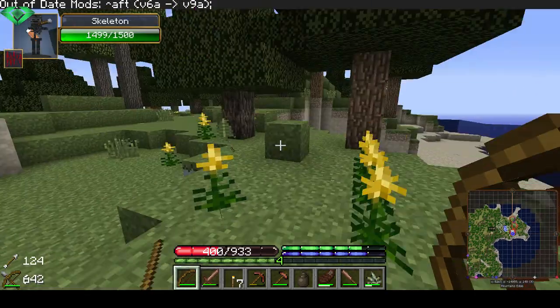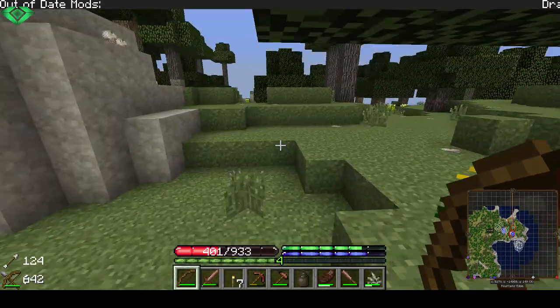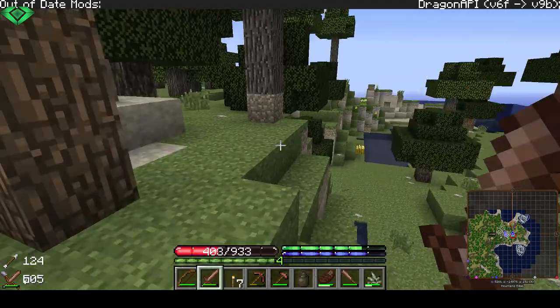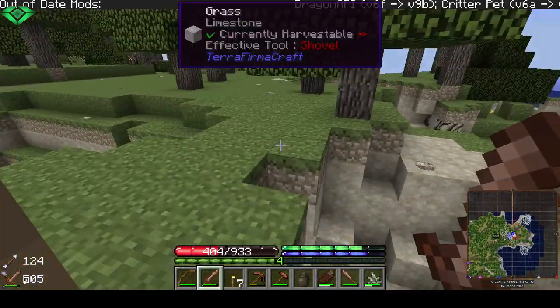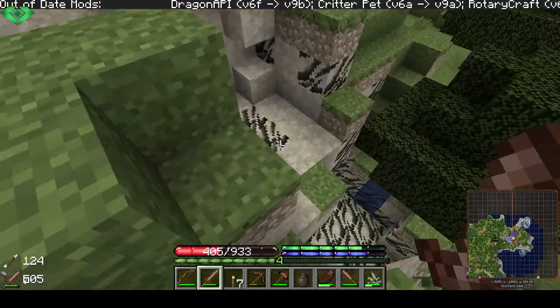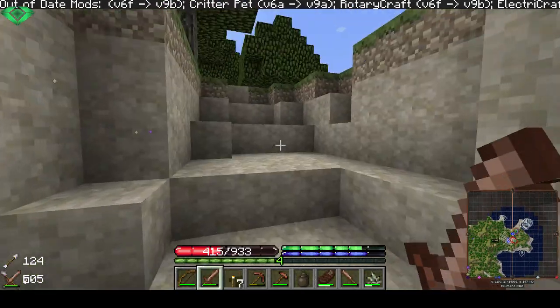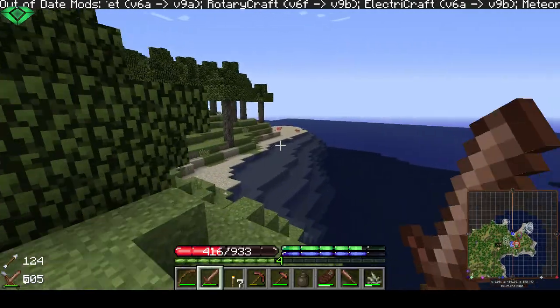Yeah, these arrows are awesome together with this bow. So strong. Okay, more crops. Do not need them. Need more animals. More coal. That's a lot of coal. 10 minutes coal. Yeah. Pigs! Yay!